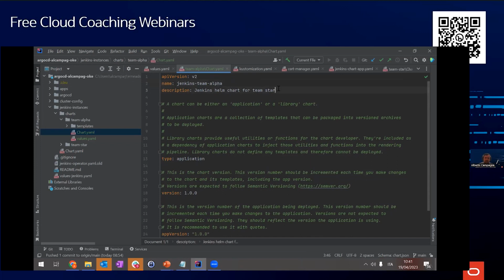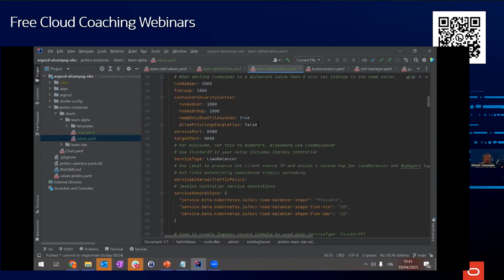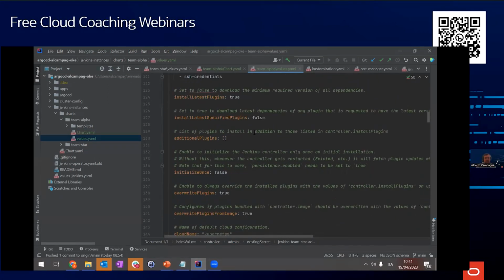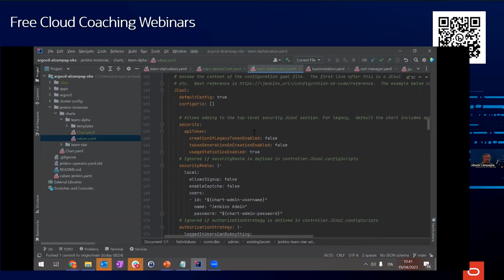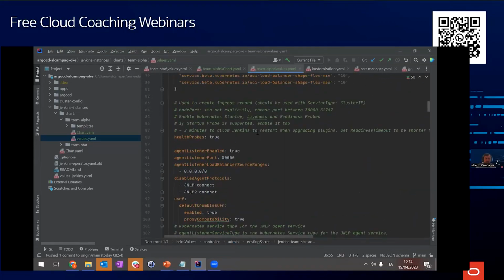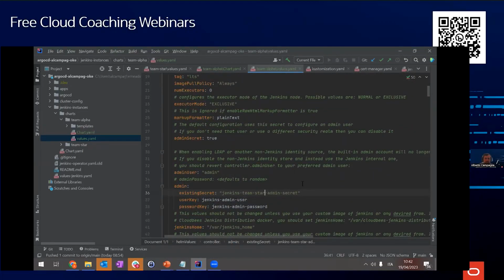Jenkins and chart for team alpha. In the description, the version is okay. And in the templates and values, I just set the initial secret for the admin access. It was here. So it's not team star, it is team alpha.